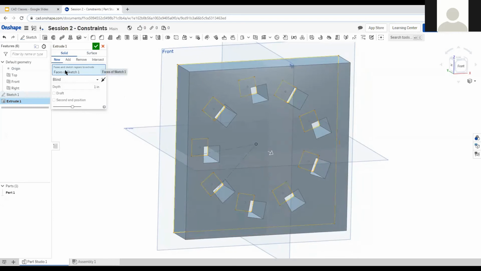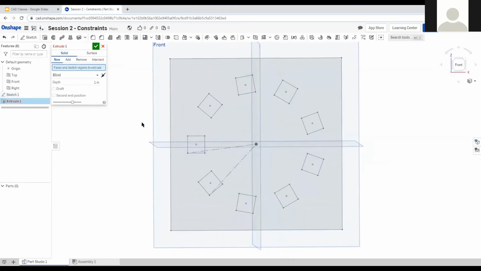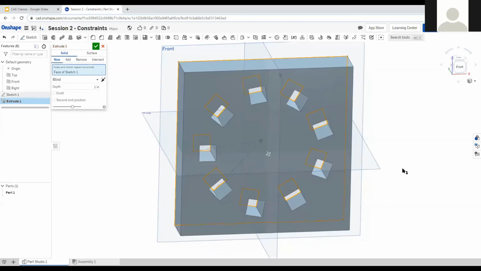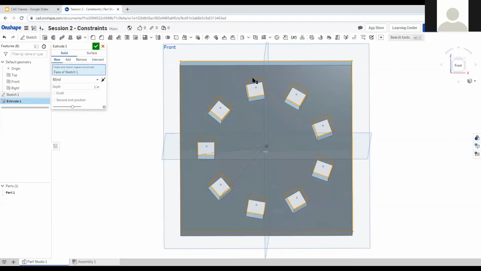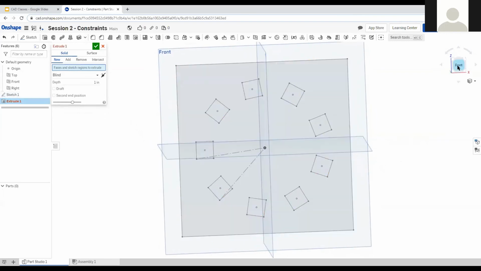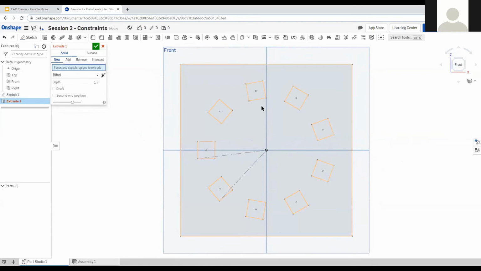So the very first dialogue, faces and sketch regions to extrude. This is a pretty important thing to know. When you create a sketch and there's multiple areas inside the sketch which are defined by the solid lines, as I talked about last class, not the dashed construction lines, you'll usually have several different regions that you can choose to extrude. By default, it's pretty smart, and it'll say, "Oh, if there's a hole or what looks like it should be a hole, I'll just assume that's a hole. This is probably what they want." And 9 times out of 10, that's probably what you want, although you'll know if you don't want that.